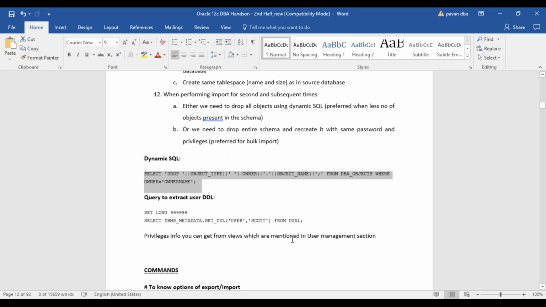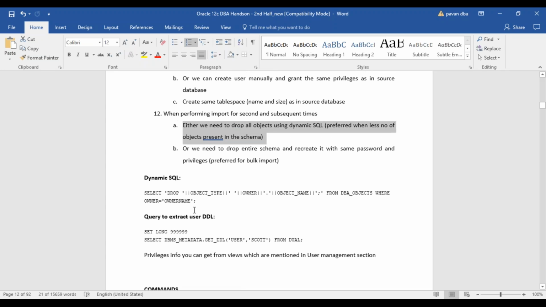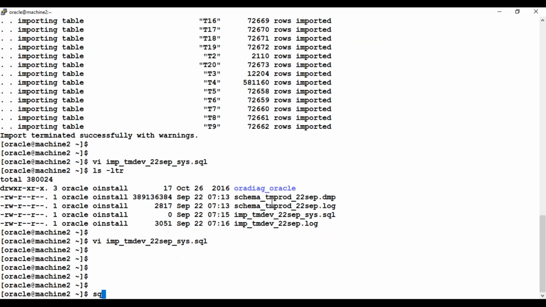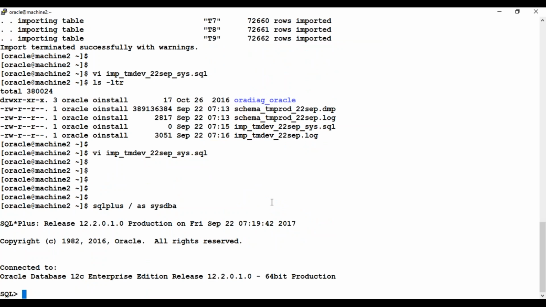Something like this here. So first I am going to show you this one, how to drop all the objects and then how to do the import. We need to connect to the development database and execute this command.